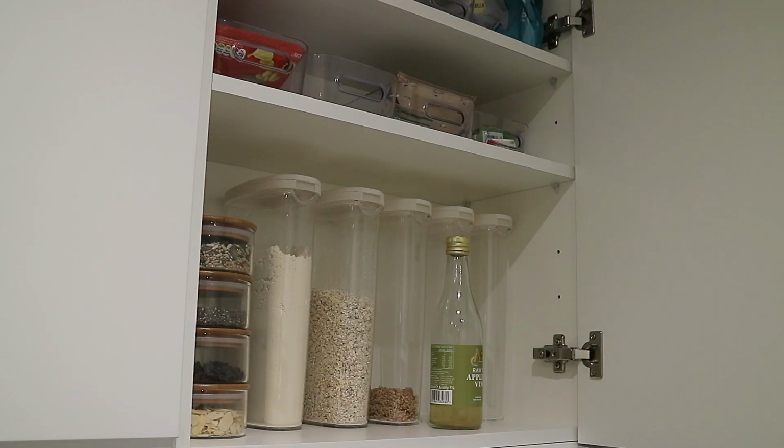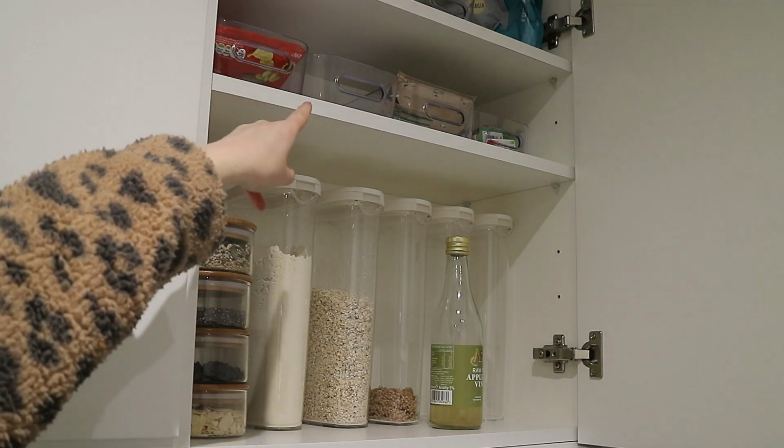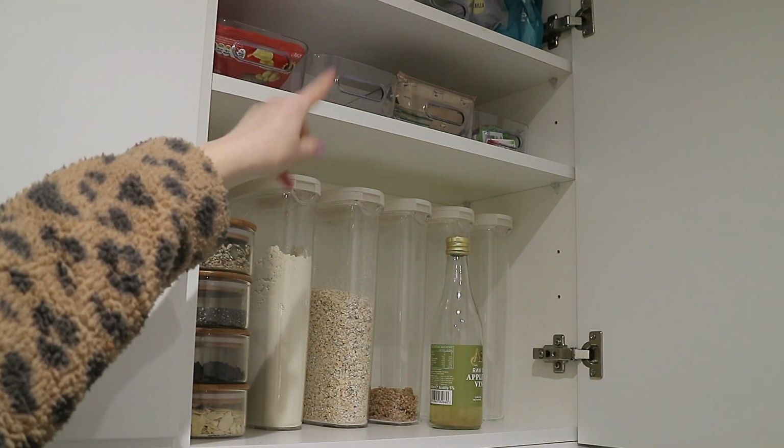Cupboard you've seen me organise before. It is pretty much organised. I just wanted to take an opportunity to use some of these empty containers.